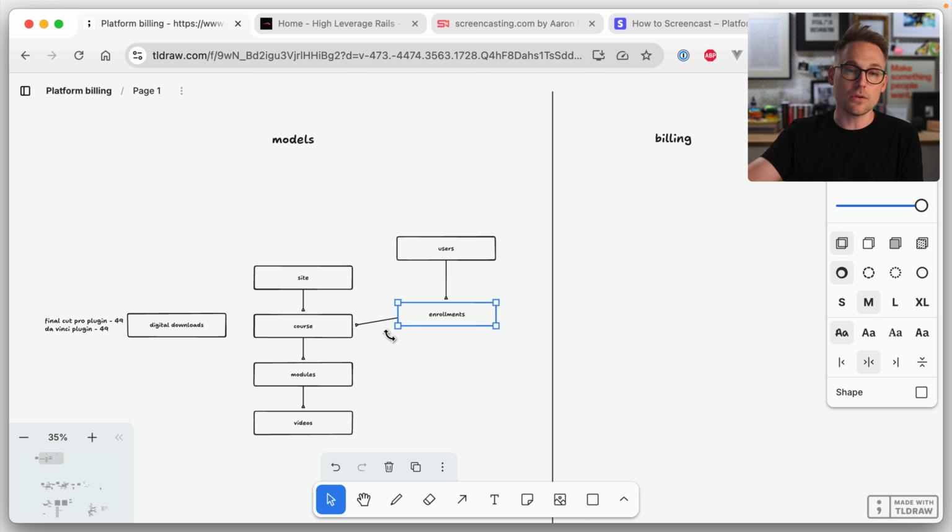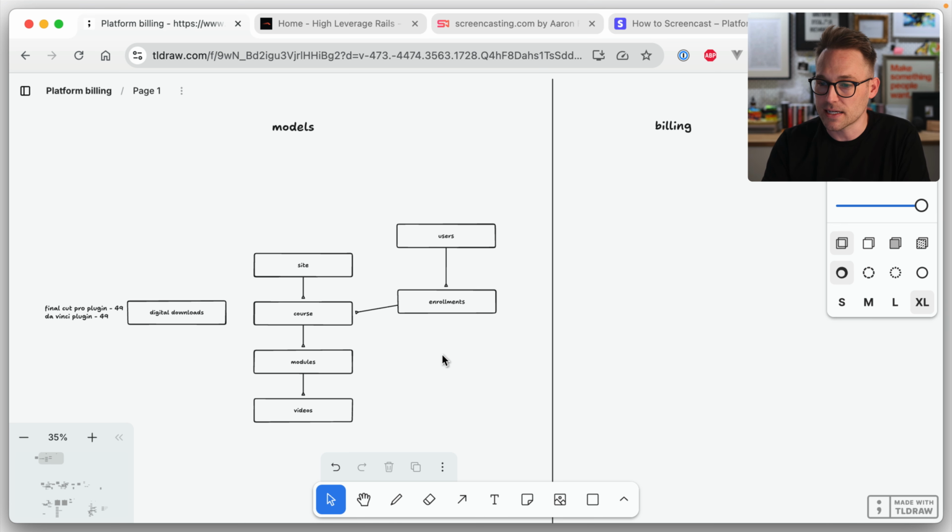We don't need to go through Stripe for that. So I don't want the access to the underlying assets linked to something in Stripe. What I do want is something in Stripe to generate those underlying enrollments, but I don't want them to rely on each other. We'll see more why in a second.